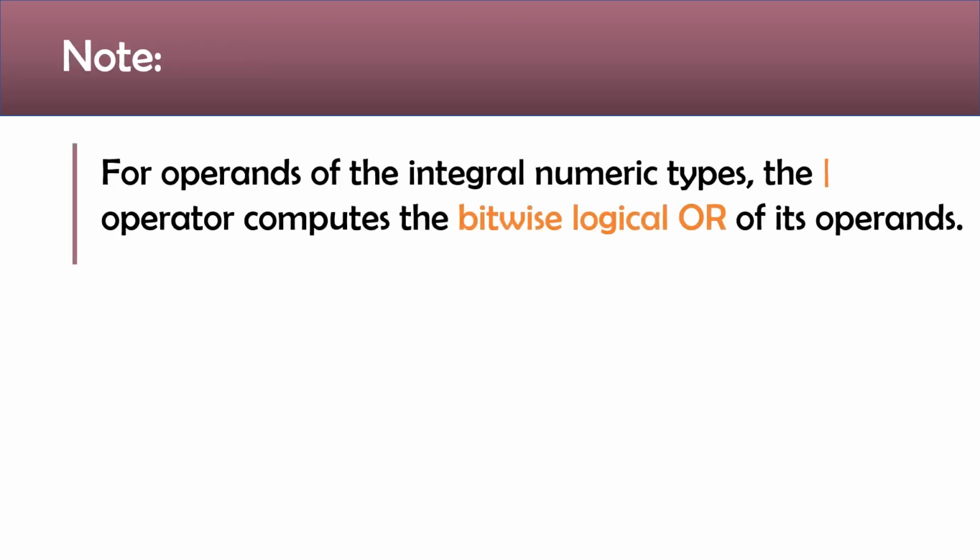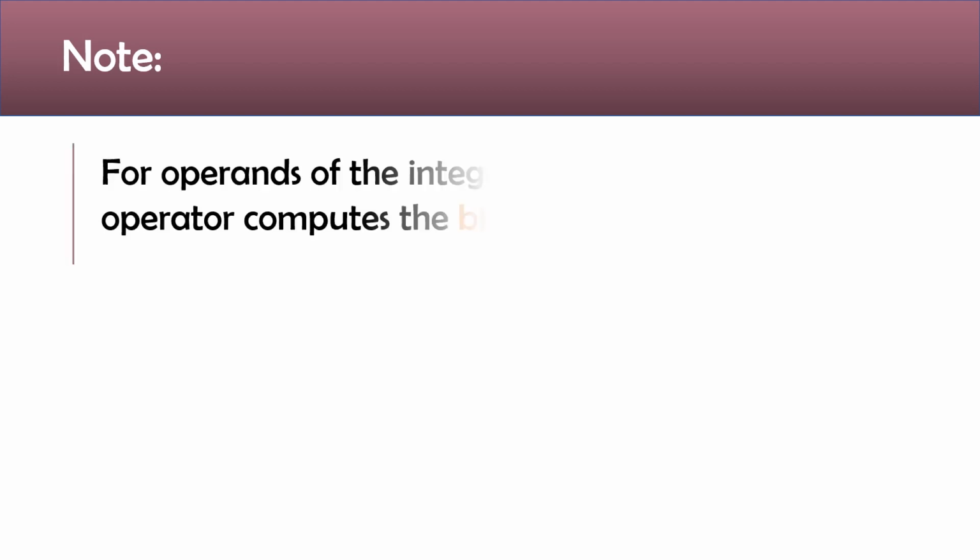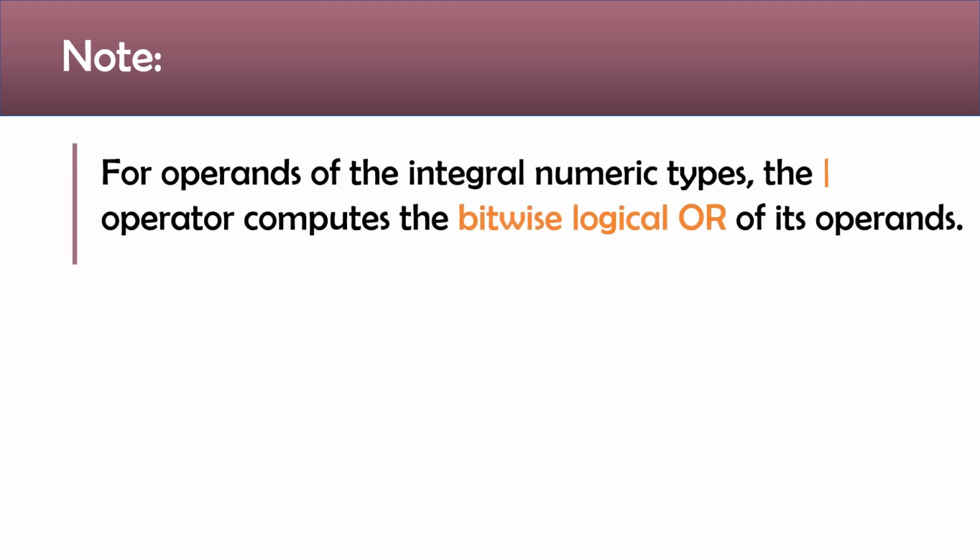Please note, for operands of the integral numeric types, the logical OR operator, which is represented by a single bar, computes the bitwise logical OR of its operands. We are not going to discuss bitwise operators in this session. There will be a separate video for that. These are the highlights of the logical OR operator.